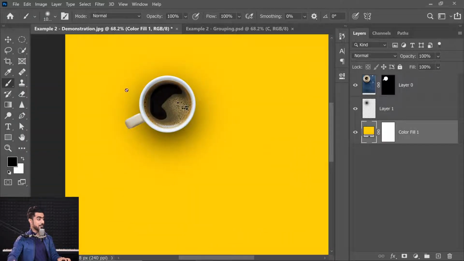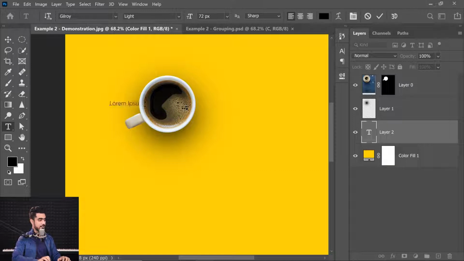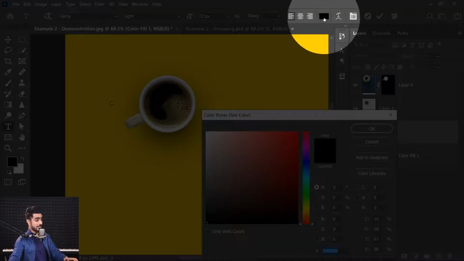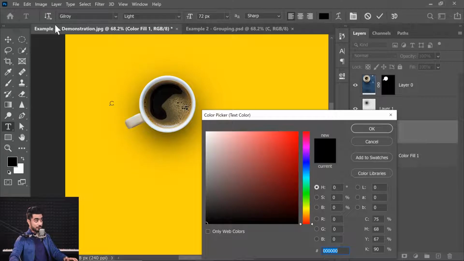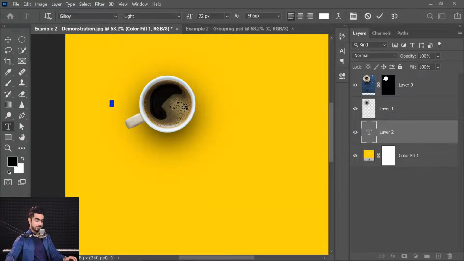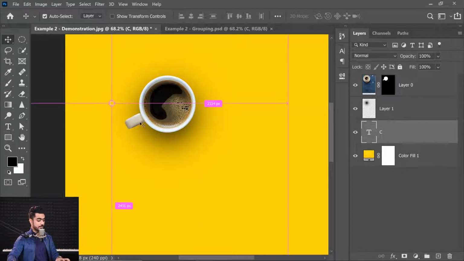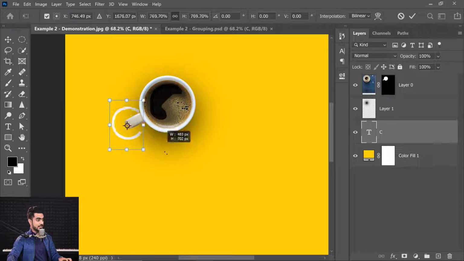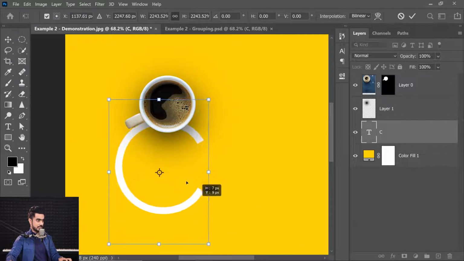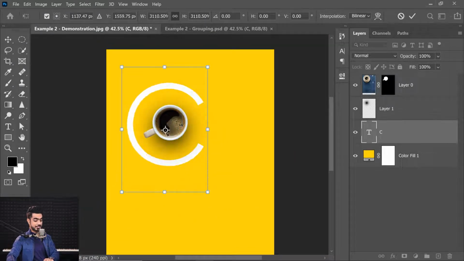So below the shadow, let's add some text. So click to add a text. First of all, we're gonna write C. I like the font Gilroy Light. That's fine. Select the C and click on that box at the top. Again, all of the properties of the text will be at the top in the options bar. All right, let's choose the color white for it. Hit OK. Now let's select the move tool, press Ctrl or Command T, and let's make the C a little larger. This looks all right.